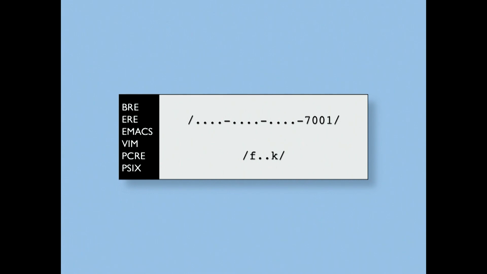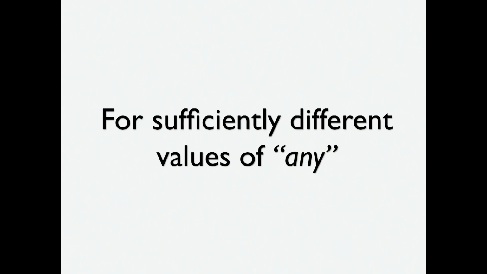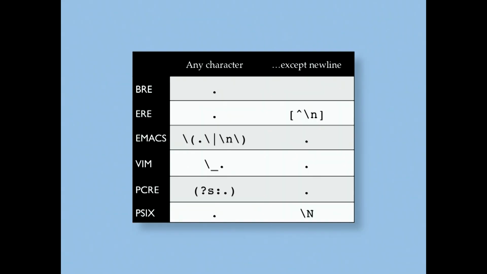And this would be a really short section and very simple to understand if that was all there is to it. But there's a problem with the dot character, and that is that the meaning of any is different in virtually every dialect. So here's a table. In some of the dialects, the simple dot means literally any character that is capable of being passed to this regular expression. In other dialects, the dot means any character except a new line.